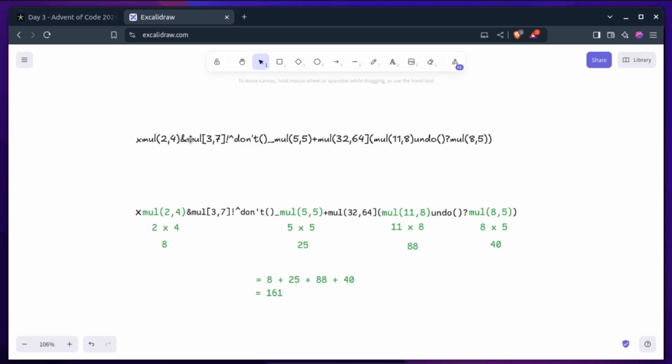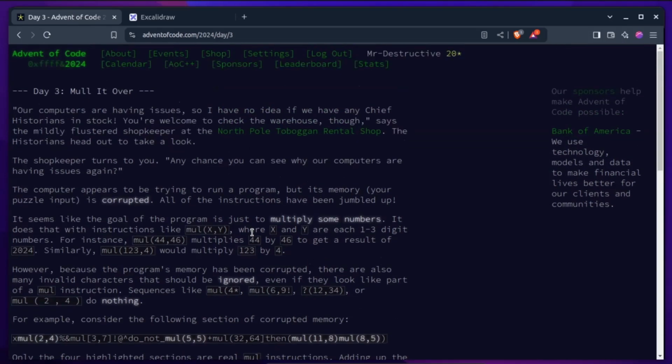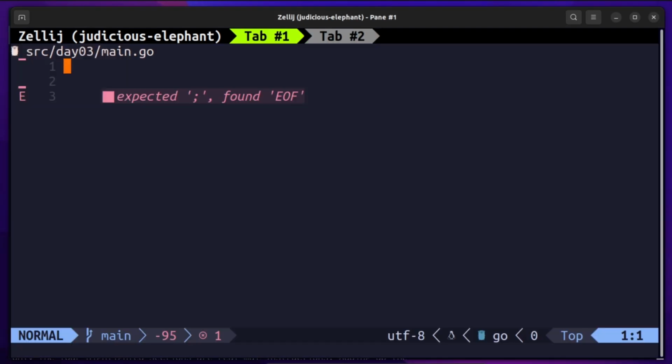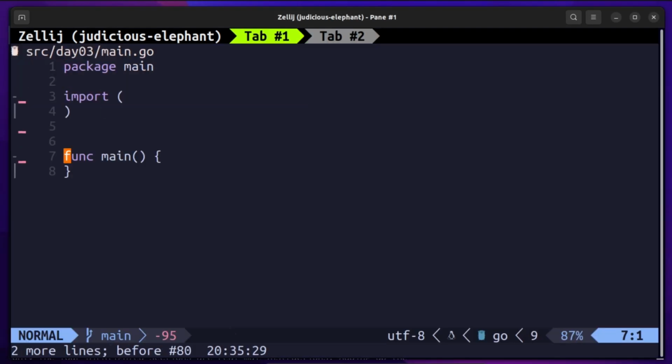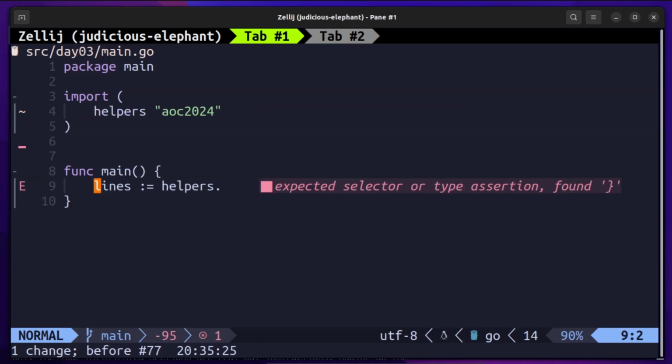Let me show you how we can implement this part one in Golang. For part one, what we need to do is simple. We first get the input lines, which will be simple line by line instructions. The sample input just has one line, but if you get your input, that will be 6 lines, so we need to combine those together.